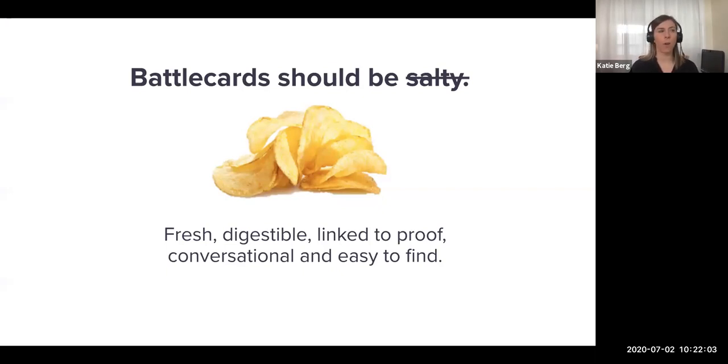So number 1 is that your competitive content needs to be up to date. The worst thing that can happen is a prospect tells your rep that the intel they're using is 6 months out of date. It's not relevant anymore. It's not true. The second that happens, your salespeople will never use your battle cards again. You've eroded trust with their prospect, and that's sort of the biggest risk that's ever going to face someone in a deal. So it's super important that battle cards are kept up to date and accurate.